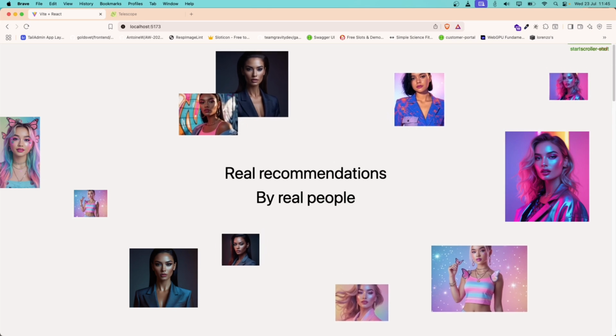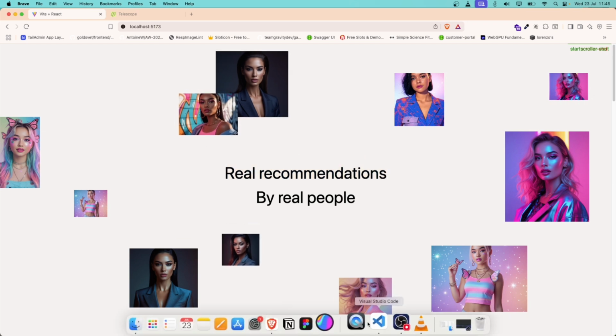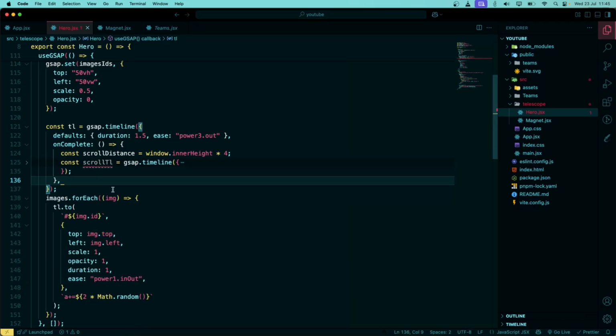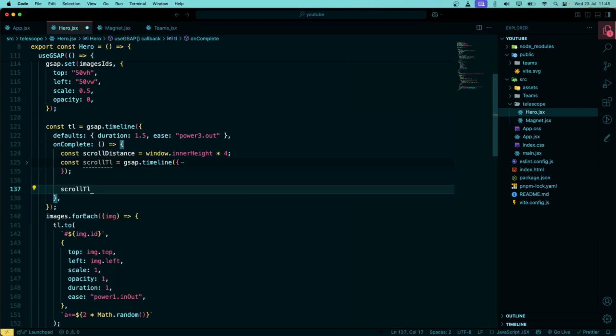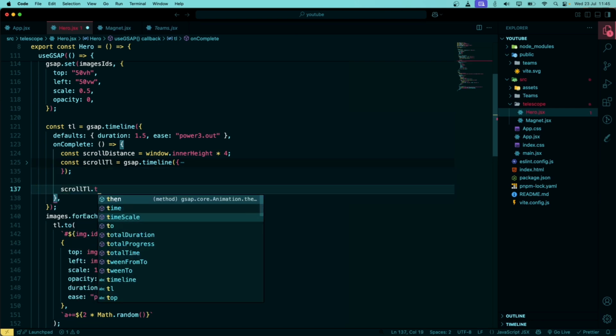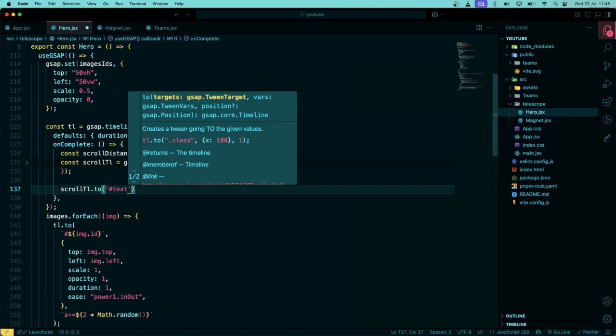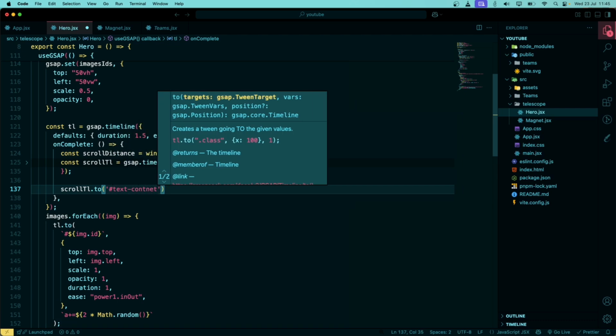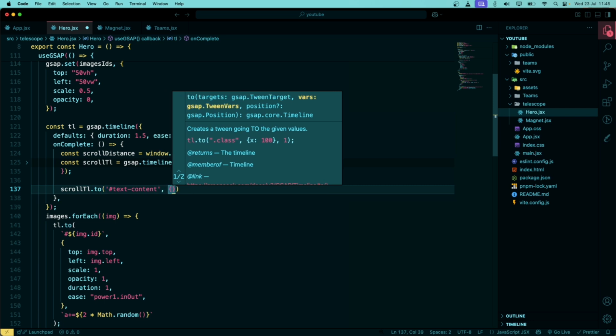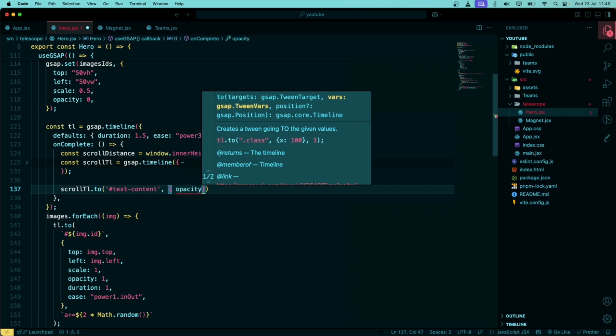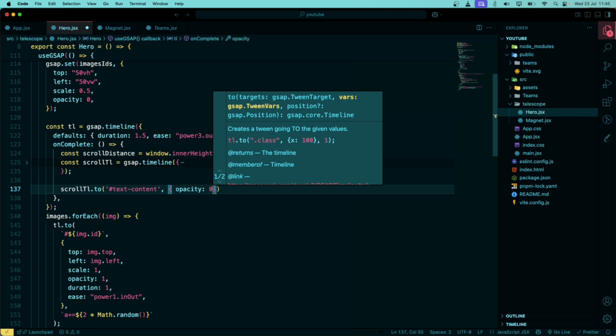Now it's time to animate our text and images. First, let's animate the text. I will close this right here. Now I will write scroll timeline dot to. I will target the text content, the first content, and the opacity will be 0.